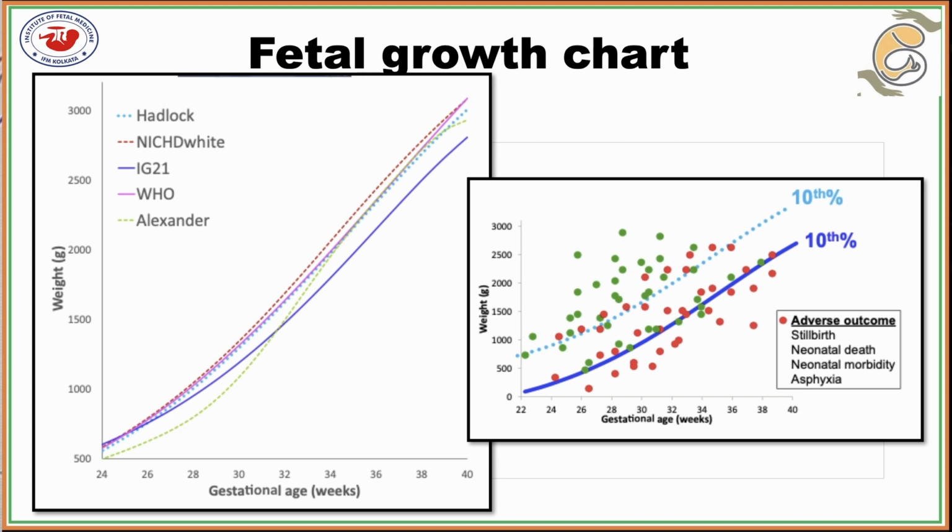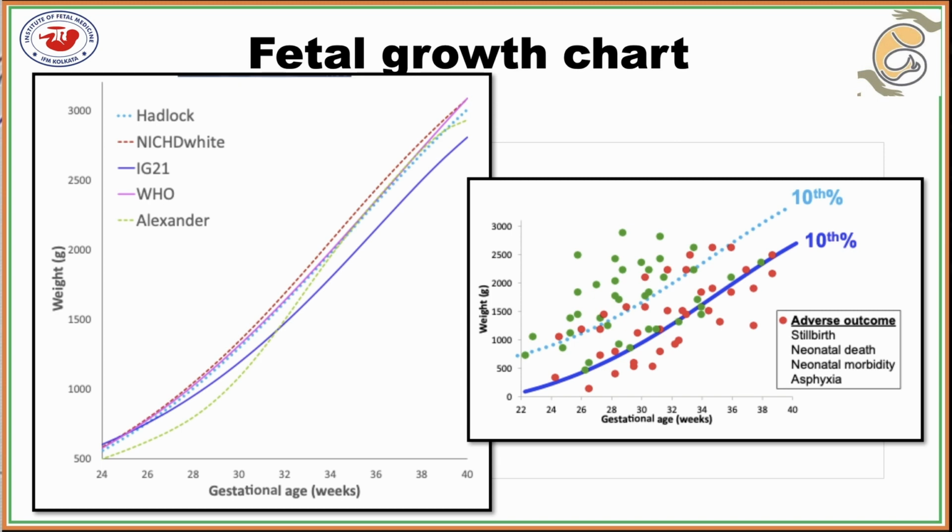Actually, the right side of the curve is the diagnosing part, no? Right side of the curve. Okay, if we think, suppose we take 1500 as the cutoff for FGR, then that will detect more cases than if we take 1000, no? So the right side of the curve is diagnostic.